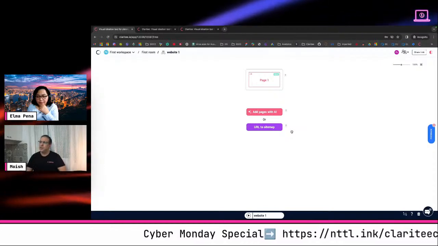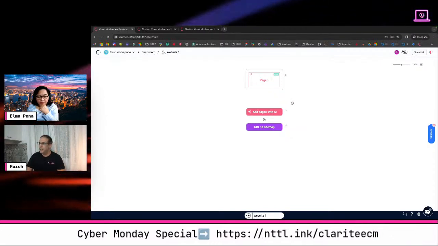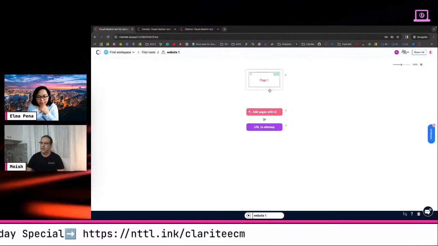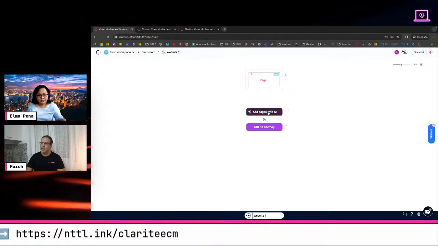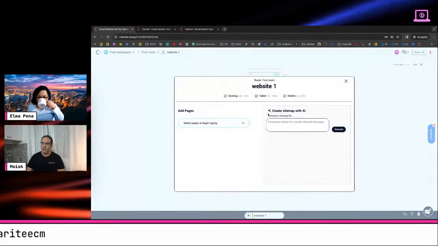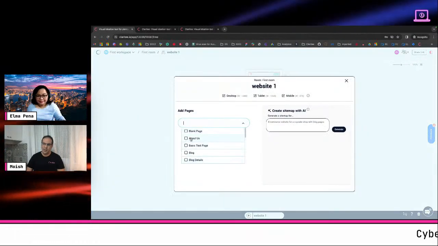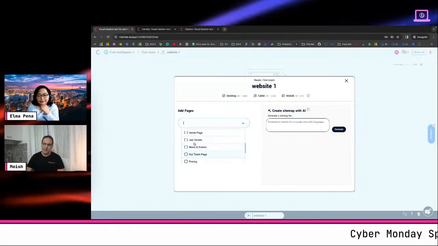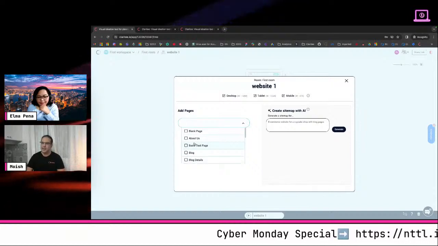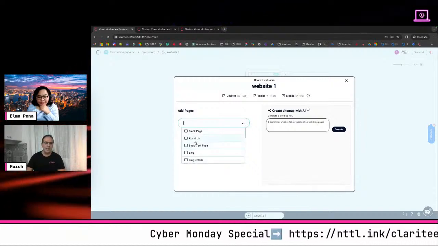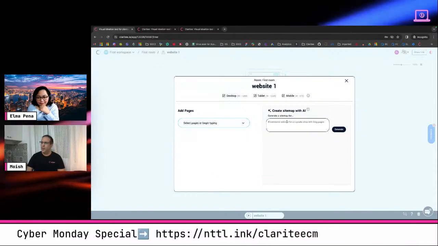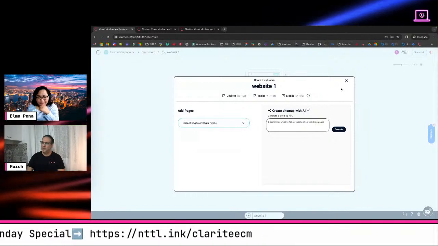As soon as we create a project, we come into the tree. In the tree, we see the first page. The first page is the root page. From here, we can do multiple things. We can add a page using AI. Inside the AI option, we have two options. We can manually add more pages. There are a variety of page types. This is important because our search engine, which is a full text search, can actually recommend different kinds of components according to the category of page that you selected, or we can create a sitemap using AI.